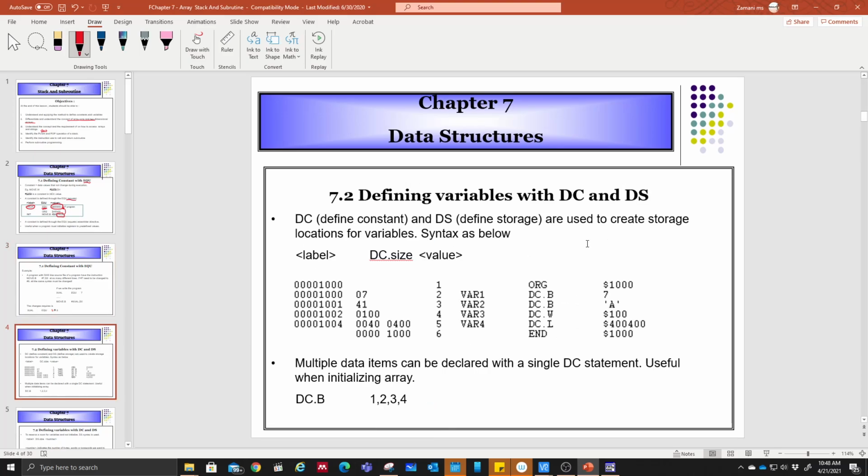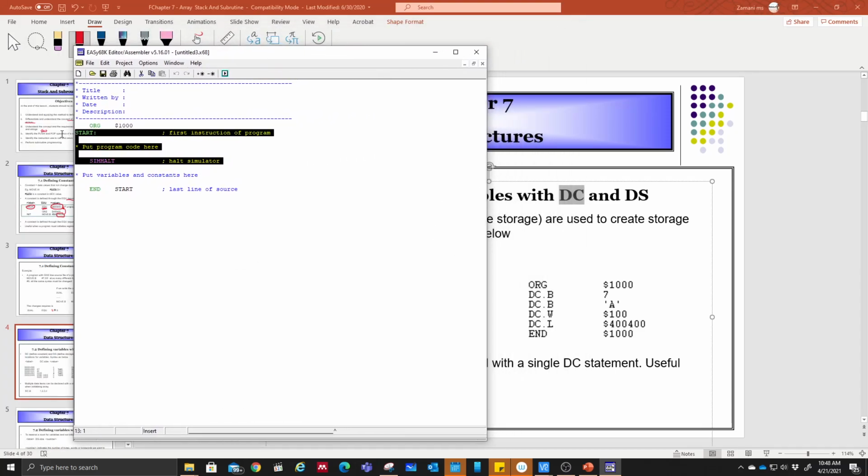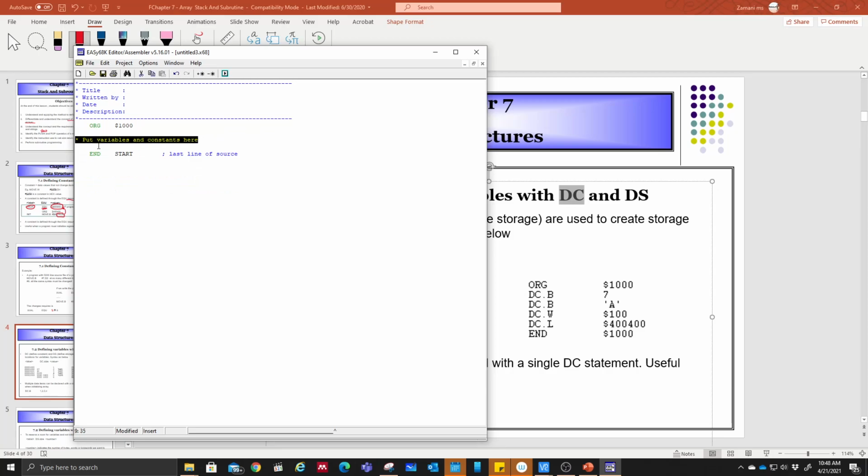This is the one that we are going to concentrate on today. The first one is the syntax for DC. I have taught you guys the DC syntax so many times. DC is the one that we use to put something at a memory location.